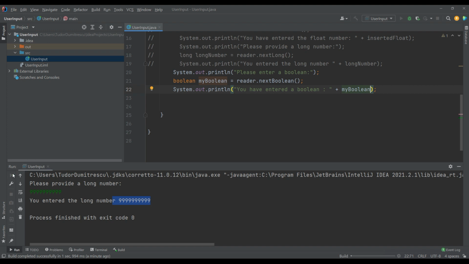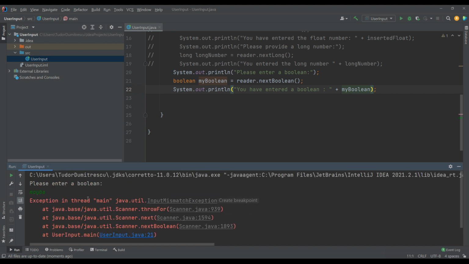I will run the application. I will provide true. I have just entered true. I will provide false. I just entered false. I will provide anything else, maybe, and my application will crash. I will only be allowed to provide true or false in the case of this method.